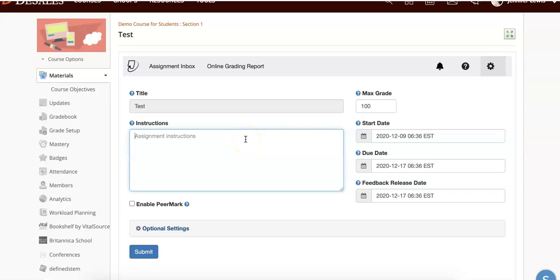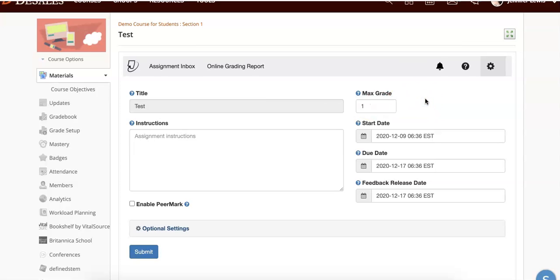It's super easy. The peer mark option down here, you can enable peer mark where it will take their uploaded paper for this assignment, and before it's graded as a final paper, you can have it automatically send their paper to a peer in their class, and they can review it and send the feedback back. It's a really nice feature, but I'm not going to cover it in this video. I'll add that to the PD page later. Just going to show you the basics. I wish the grade defaulted from the previous page, but it doesn't do that. So you just have to retype that in, not a biggie.